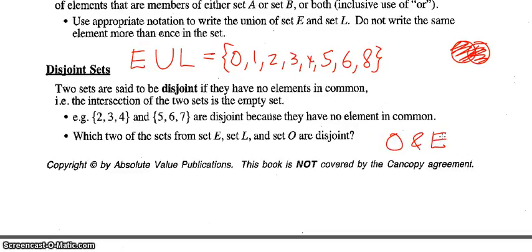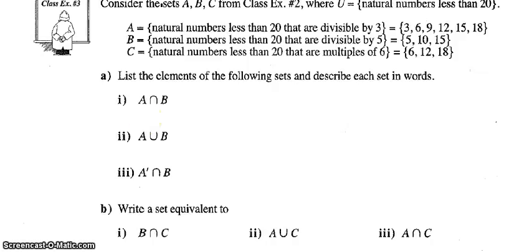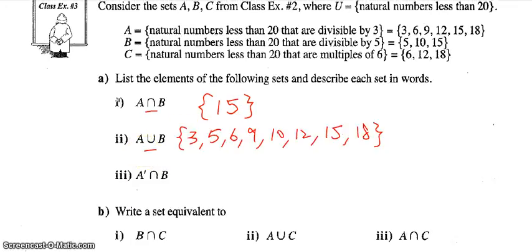All right, last example. When you see this symbol, what does that mean? Intersection, things that are common between A and B. Between A and B, what's common is only 15. But then the union is a lot, it's everything. So I'll write down the answer here. When you write the answer, write them in order.